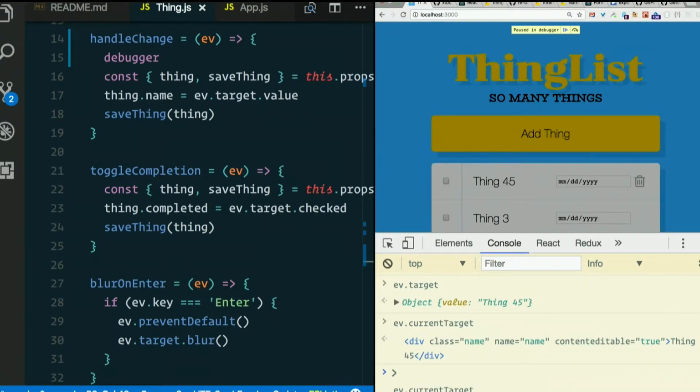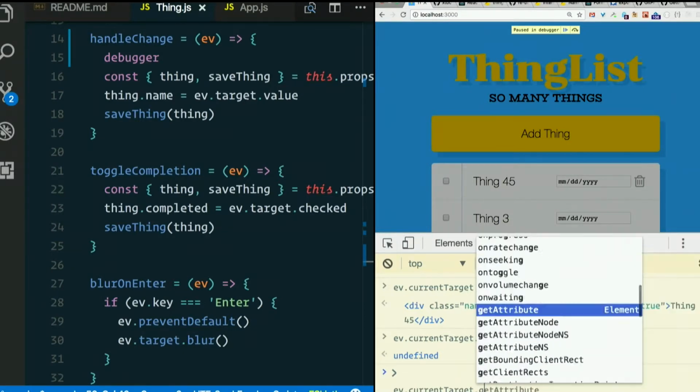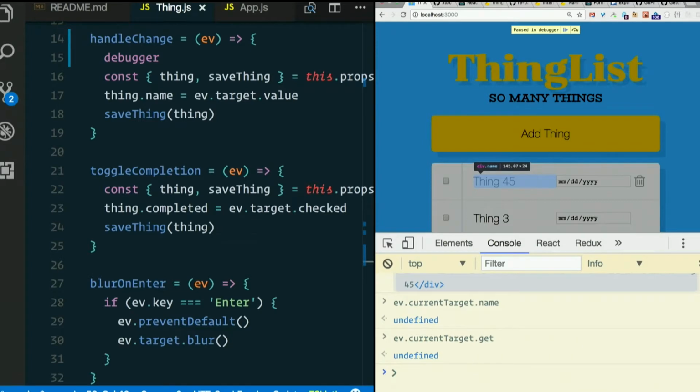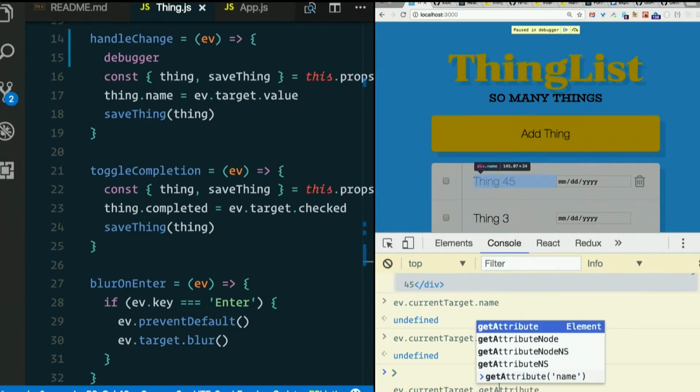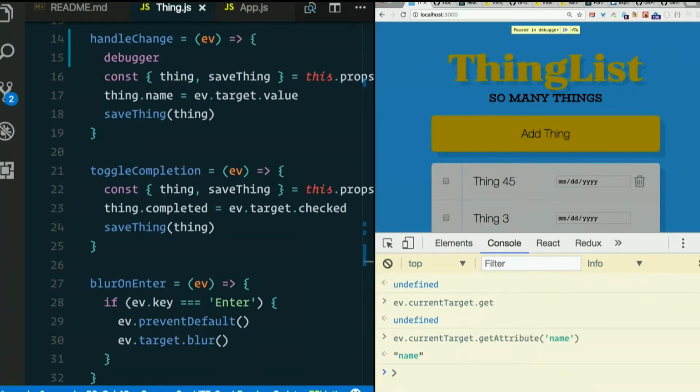If we say currentTarget.name, unfortunately that doesn't work. But we could say currentTarget get attribute, get attribute name. That would give us what we want.